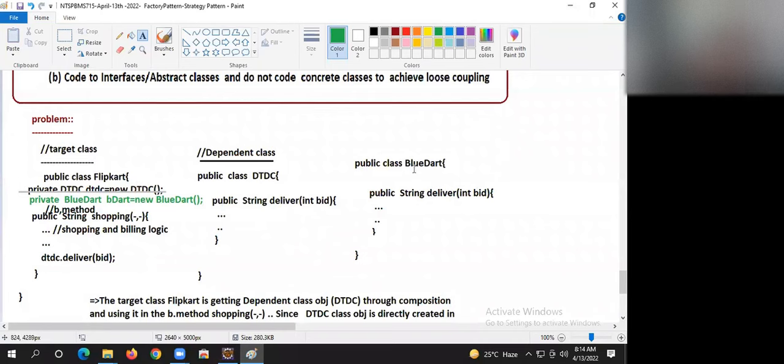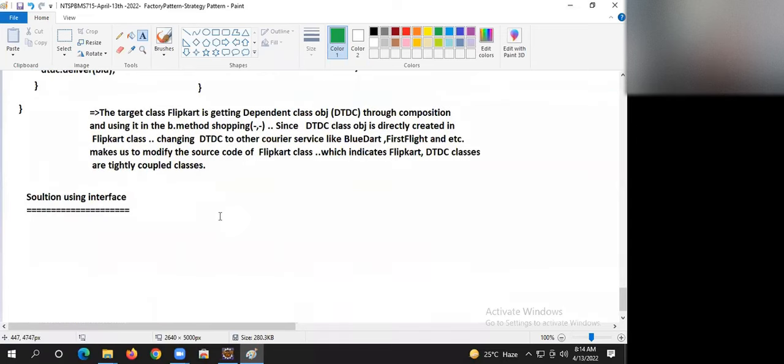Understanding my statement, guys? This is dependent class 1. This is dependent class 2. Everyone, please observe, guys. I think you noticed the problem perfectly now.